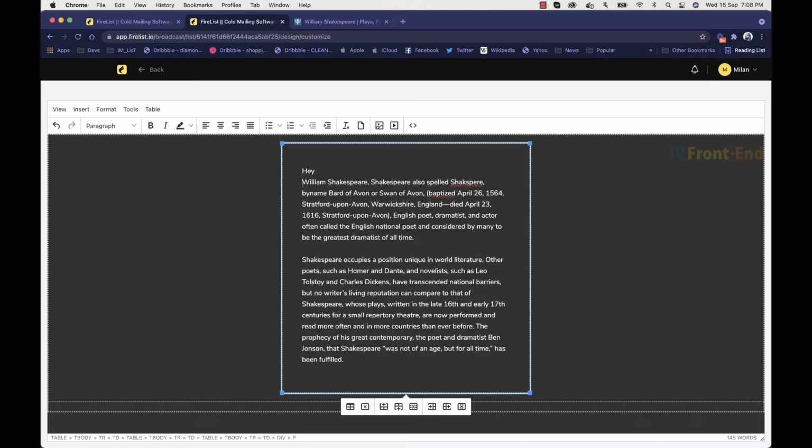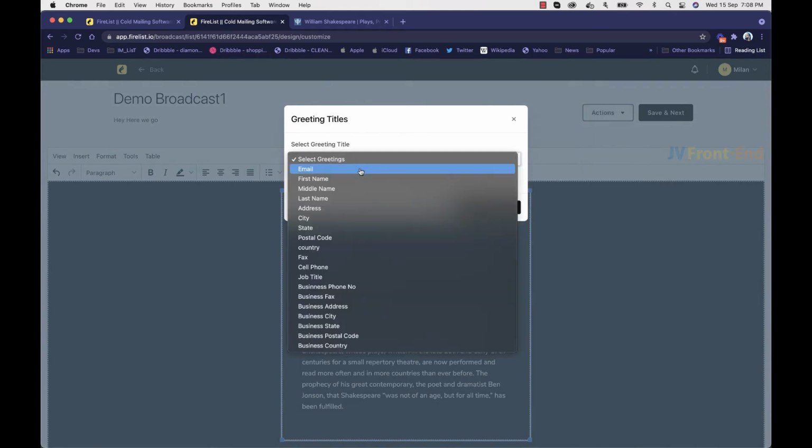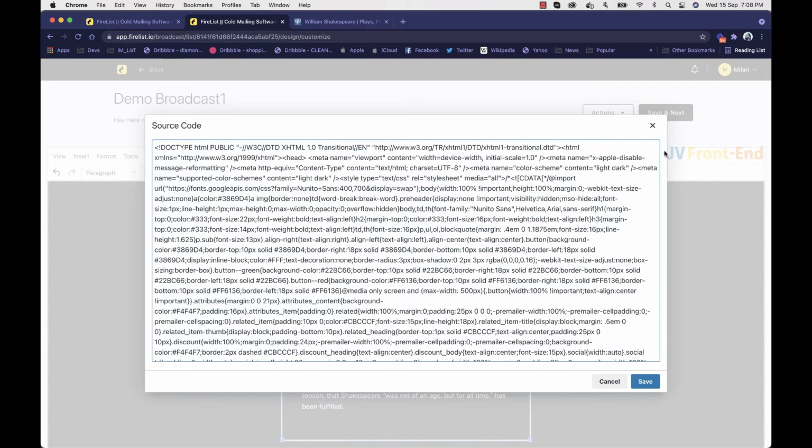So you can choose here, and if you want to use some kind of tags, we have the greeting tags here. Let's say email, you can copy it, you can use this placeholder, or you can choose name, because I don't have a name in my list, so I'm using this. If you have a name in your list, you can use name, of course, first name, last name, full name. This is up to you.